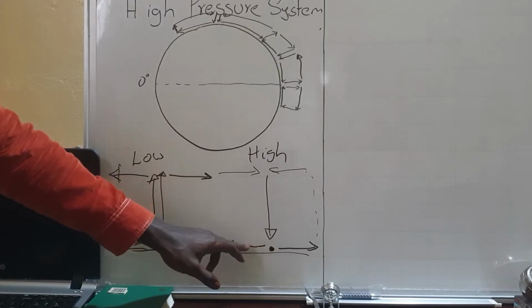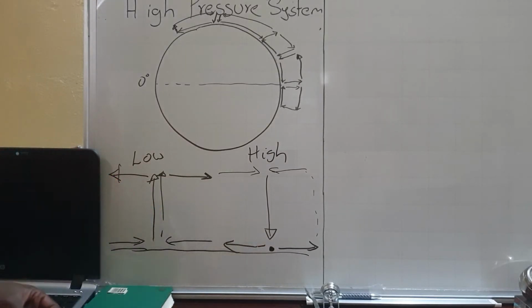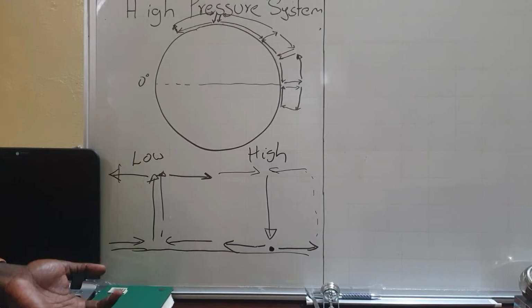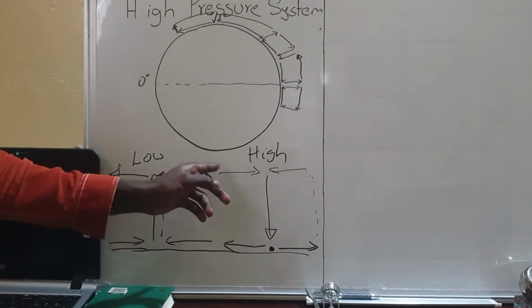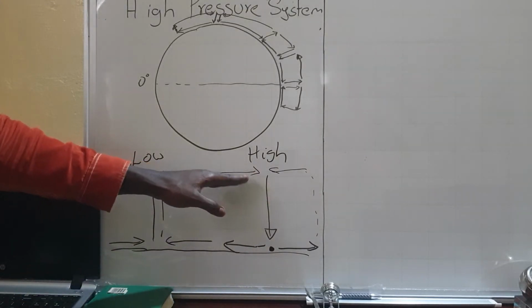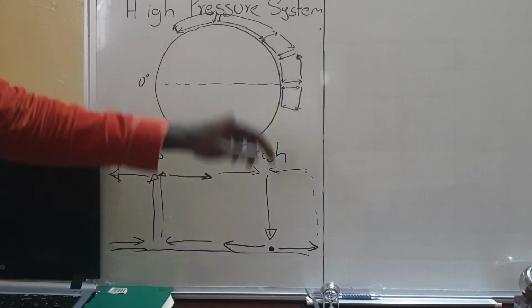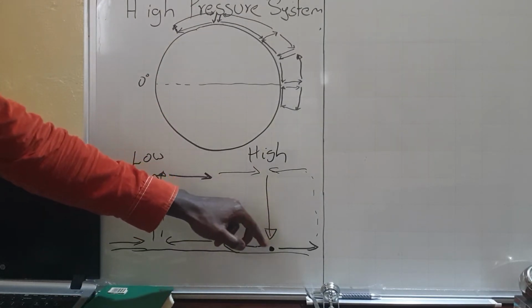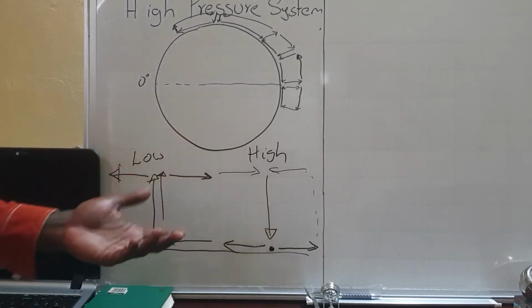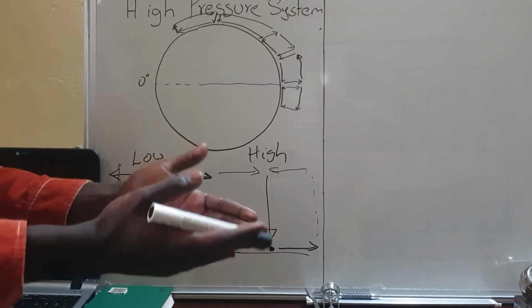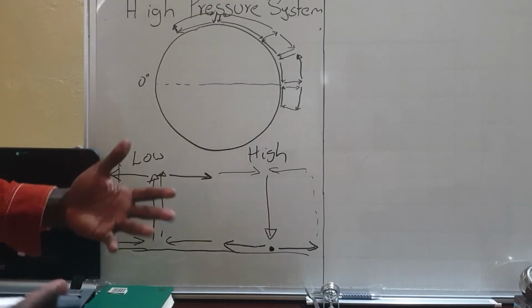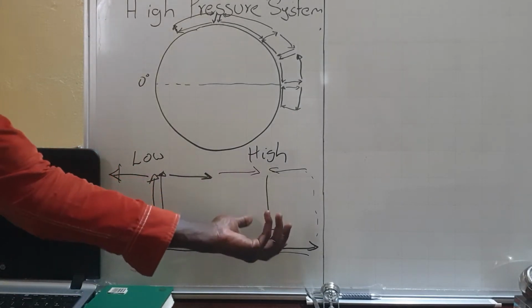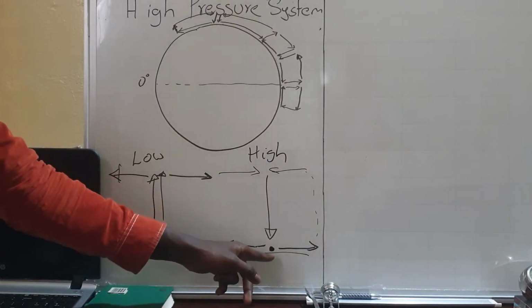So the rate at which this air is leaving the ground is slower, because on the ground you have buildings, terrains, friction and all those. So at the lower layers it is gradual, while at the upper layers you don't have any resistance, so the air just keeps on coming swiftly. But as it comes, it gets to a point where it doesn't flow freely. Like water, if you block the waterway, it creates a dam, so it clogs. So there is a dam that is created vertically here, causing pressure down here.